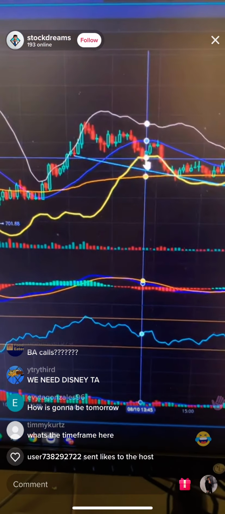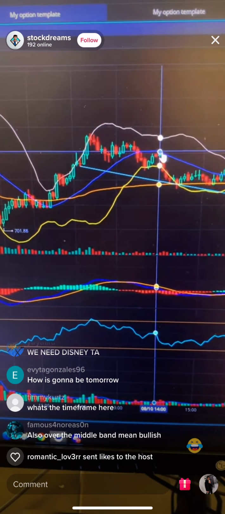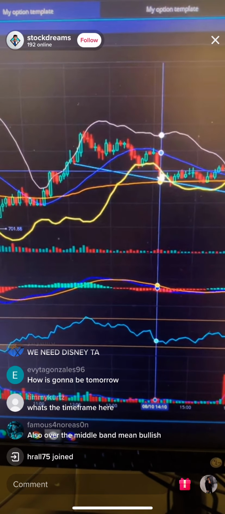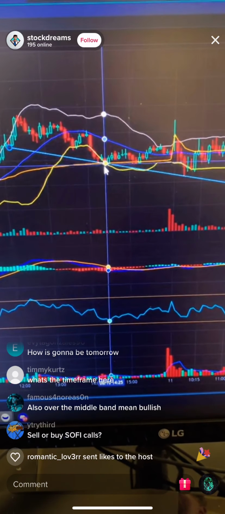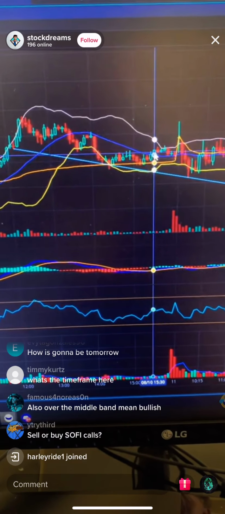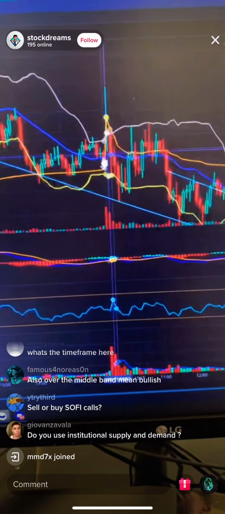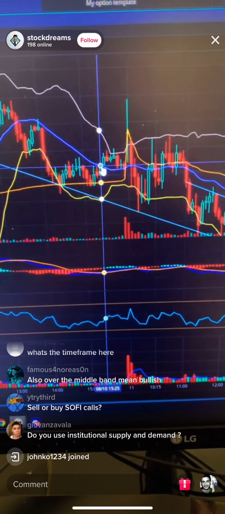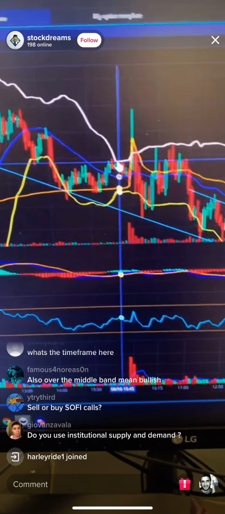And what does it do? It went to the top band and bounced back. That's called the rejection of the 20 SMA, and it goes back down here. So what you can do now is try to buy a call again. So you buy a call right here. It hits our 20 SMA. Let me zoom this in. It hits our 20 SMA, and what does it do? It doesn't reject this time. It breaks. So now it's going to go to the top band.